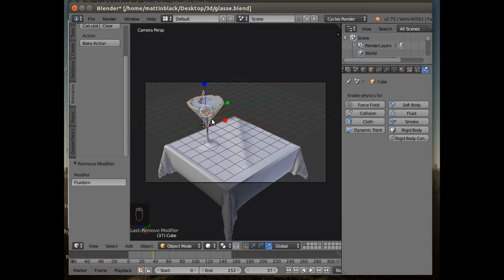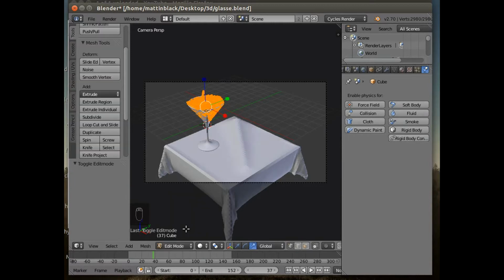Now you'll see that here we've got drops of fluid that have been forced through the glass. Now the only way to get rid of these really, because the glass is thin, is to actually manually edit them, which we're just going to do now.